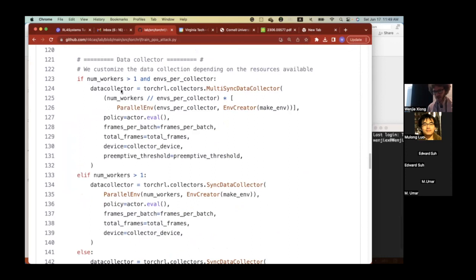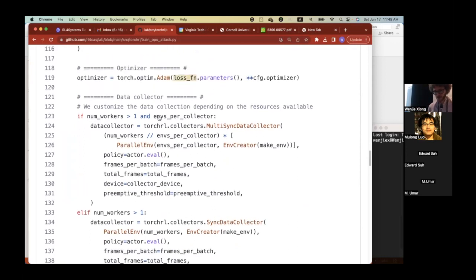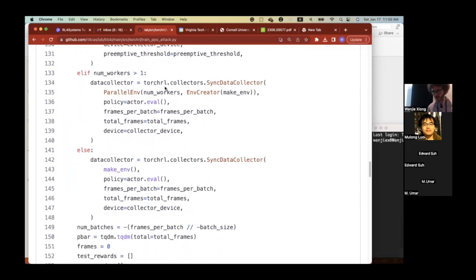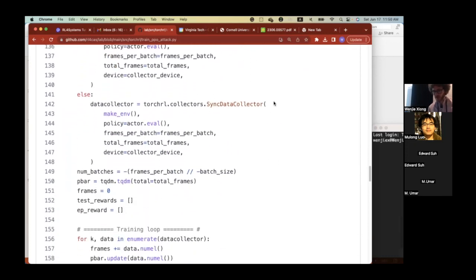Right, okay. We create an optimizer. We pass the parameters. Create a data collector. There are three types of them, but let me take the simplest one. So we create a data collector. We give it an environment. We give it the actor and some parameters. Basically, this object here is something we can iterate over and get batches of data that represent the actor playing in the environment for a certain number of steps. So this is the data that we're basically going to use to train our model.